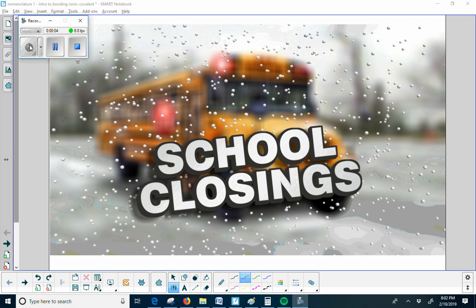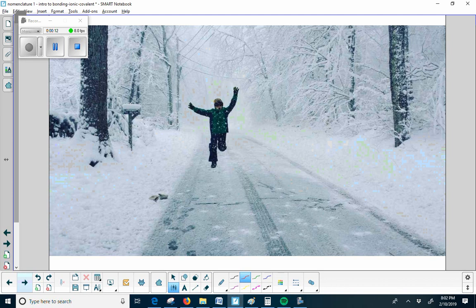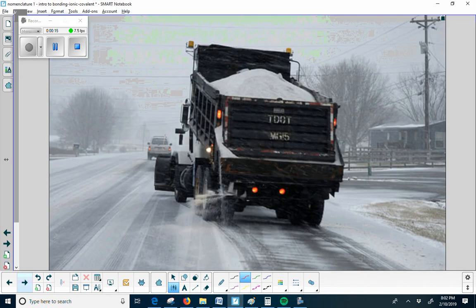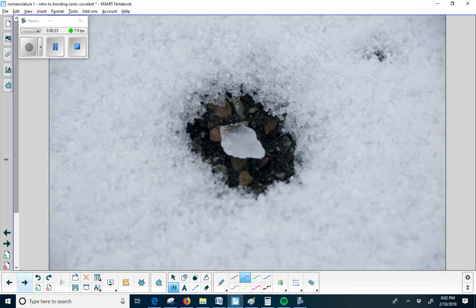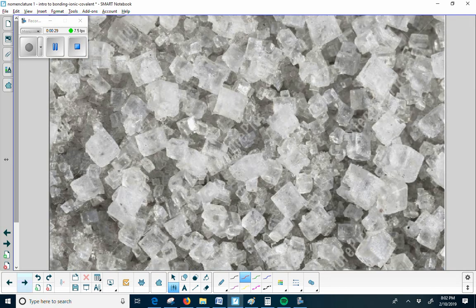Cure, and recently we've had a lot of school closures because of the weather. So we had a lot of snow, a lot of ice on the road, and we've had a few snow days. To prevent this, the city goes out and plows the roads and actually applies some salt, some rock salt. You can see here some rock salt being applied, and what it does is melt the snow and ice. What is rock salt?